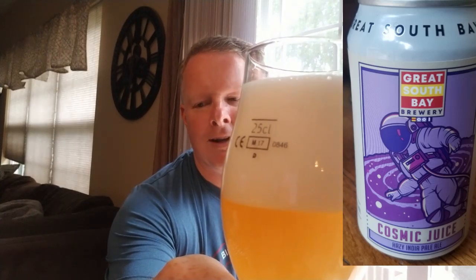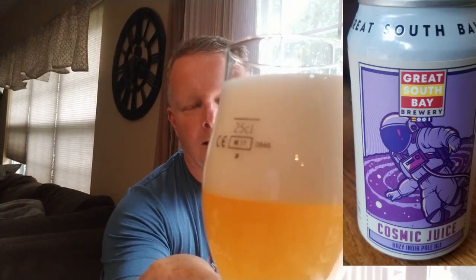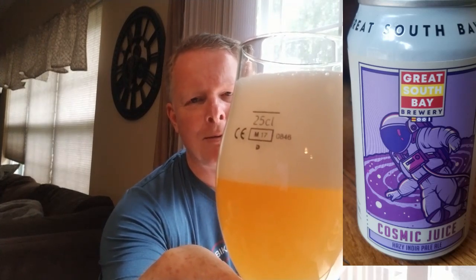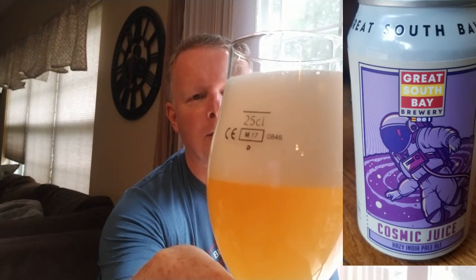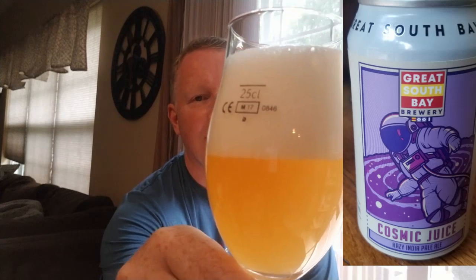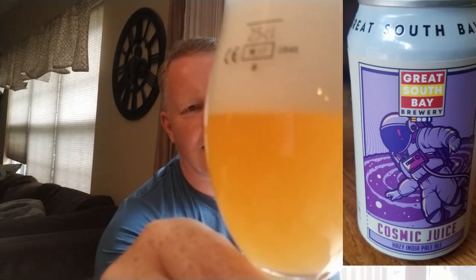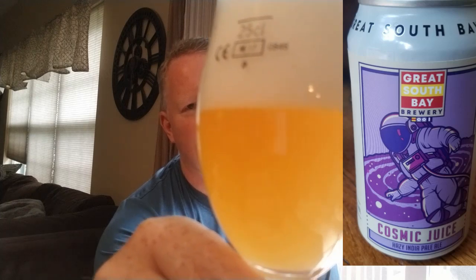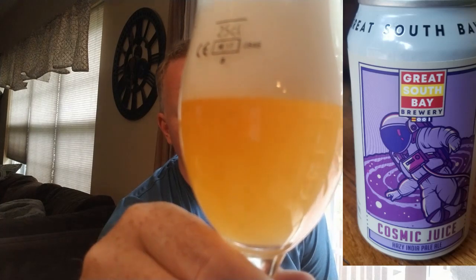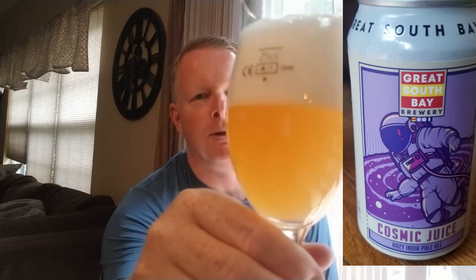Nice. I'm a little more aggressive. The beer's slightly warmer than I would usually drink it at, but still pretty chilly. But that's maybe why I'm getting a little extra head. I also pour things pretty aggressively. It's like about 2 to 3 inches of a white head. You can see the haziness to this light to medium gold. If you want to say a dark straw color, I wouldn't disagree with you. But you can see that opaqueness to it. Pretty typical for the style of beer.